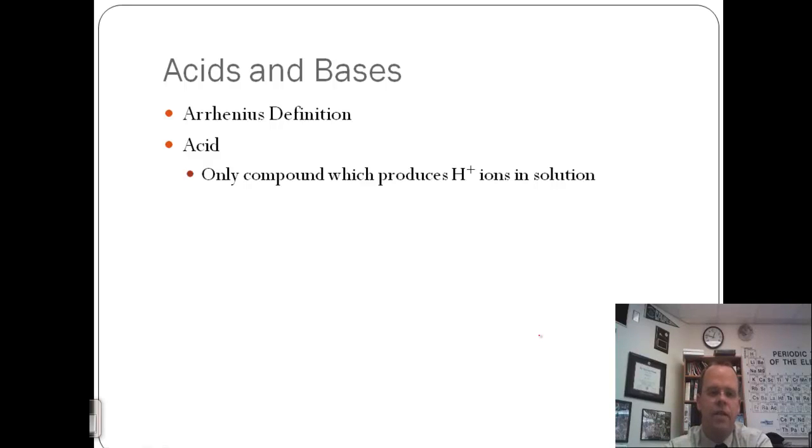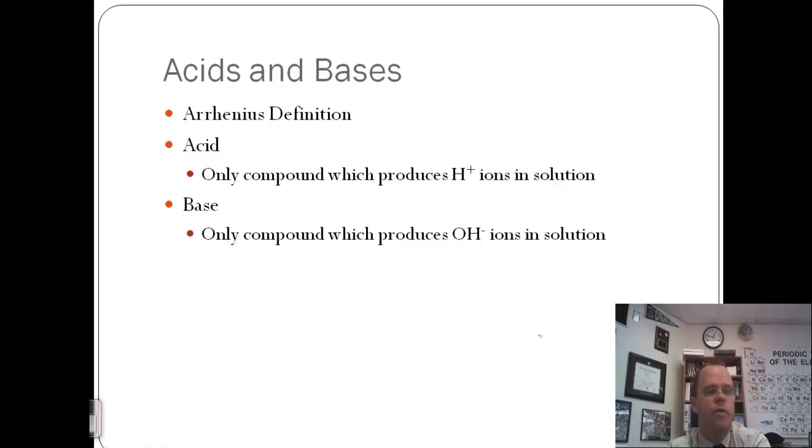An acid, under this definition, is defined as a compound that produces H+ ions when put into solution. So it'll separate to form that H+ ion anytime it goes into solution. And a base is a compound that produces OH- ions when in solution. So we have H+ ions in solution for acids, OH- ions in solution for bases. This definition works really well for a lot of things we're going to look at. It's a little bit too simplified for some cases that we're going to see, and that's where the Bronsted-Lowry definition in the spring will come in to give us a little bit broader definition of acids and bases.